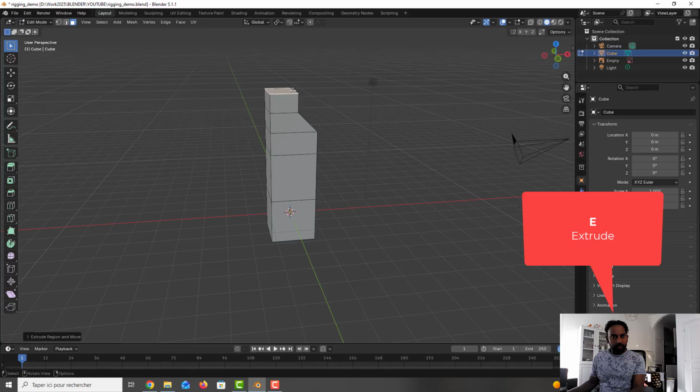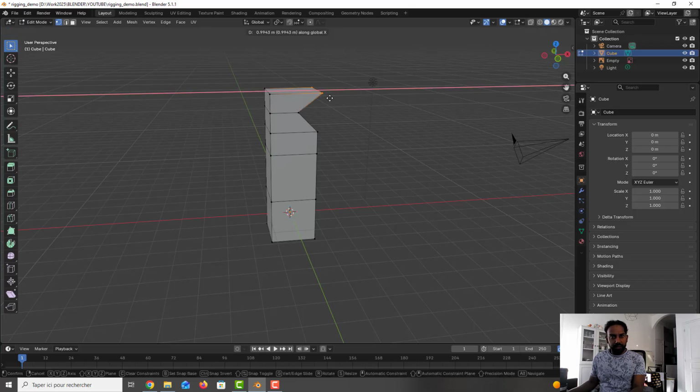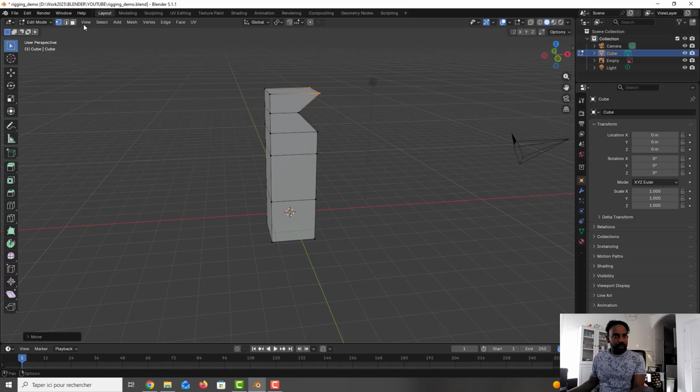And we can extrude. We can take some vertices like here, and move on the X like this. And I do a last extrude here to do the top of the head, and we can move like this. Okay.